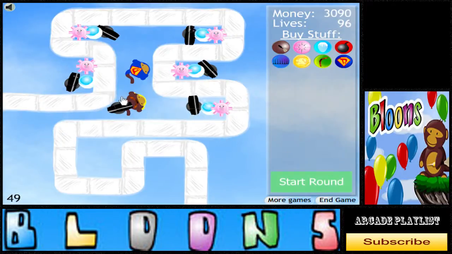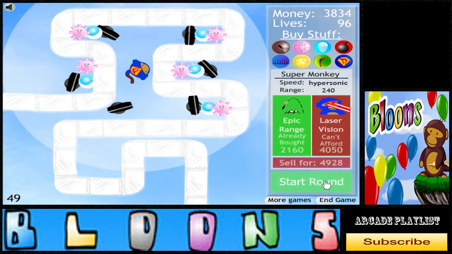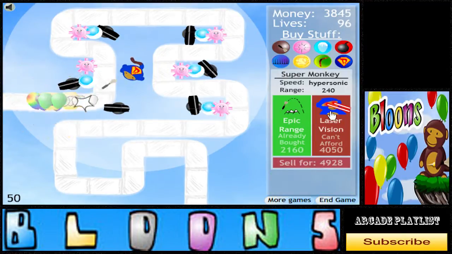Alright, guys. We did it. We're good. We're on level 49, going to level 50. 96 lives, lol. And we got a super monkey and all this kind of cool stuff. Epic range. So what I'm going to do, I'm going to sell all of these guys off. And then right now, I'm going to save up for laser vision.